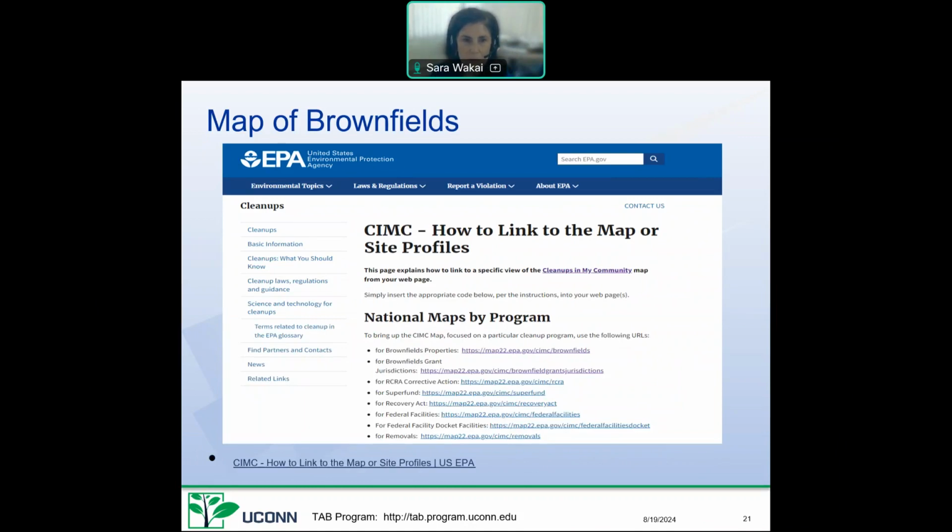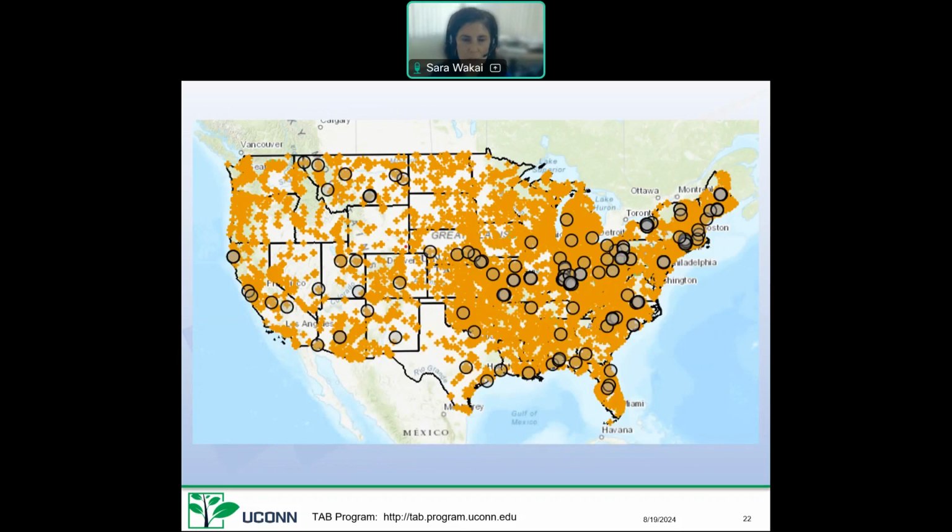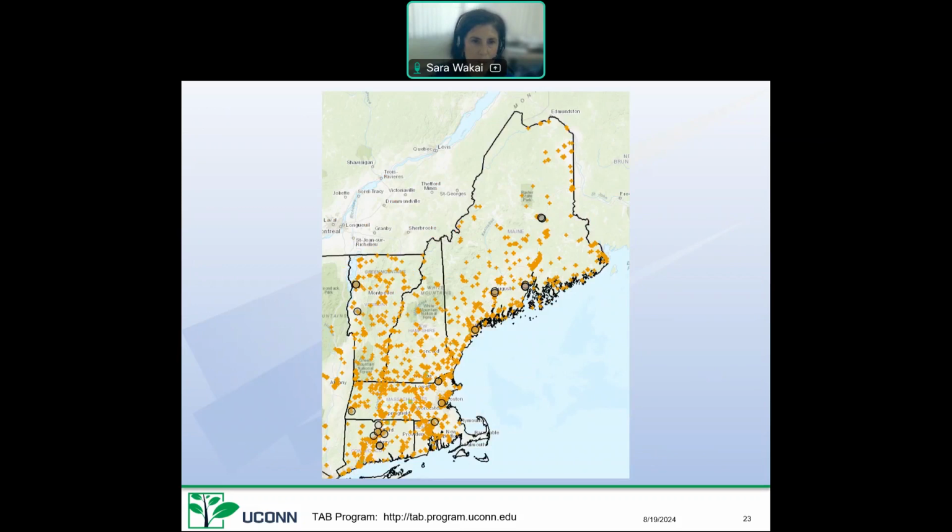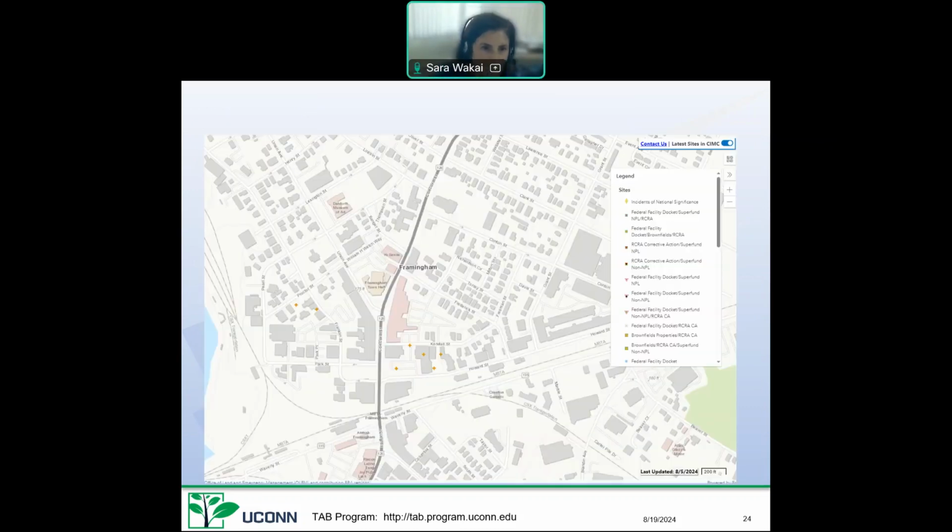here you can click on this brownfields property link to focus on a specific area. And I'll show you what that looks like. If you click on the brownfields property, this is what it'll show you. You can enlarge the map to look at the US, and then say you wanted to look at EPA region 1. And then say you wanted to look at Framingham, so you could see what's going on there. And this is a legend here.